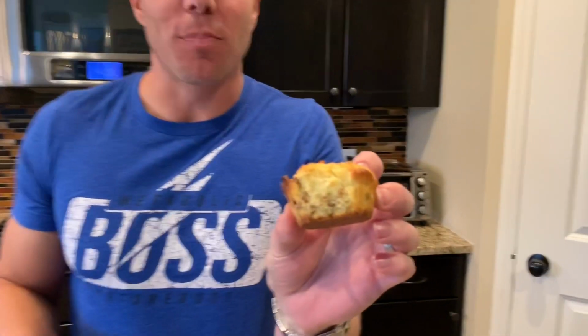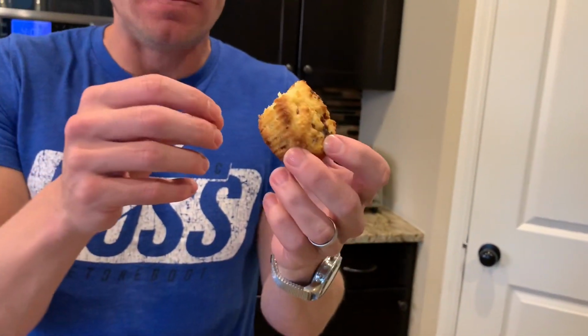Oh my goodness. The texture is just perfect. It's kind of that nice, slightly dense, but not like pound cake, but light and airy coffee cake. Oh, delicious. I love it. These are something that your kids are gonna like, your spouse is gonna like. They're gonna be a hit, and guess what? They're keto.